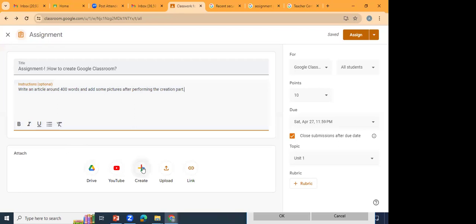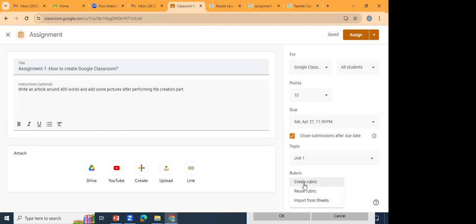If you want to add some list of assignment, again you can use the attachment option. If you don't want to give, you can leave it blank. Now you can see as soon as I mention the title and my instruction, the rubric button will get activated. Before it was not activated. So I can set my rubric. I'll click on rubric. You can create a new rubric or reuse an existing rubric, or even if you have some rubric created on your sheet, you can import that rubric by using the sheets.